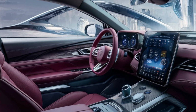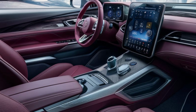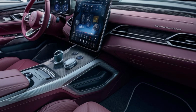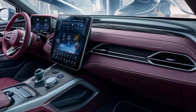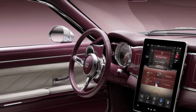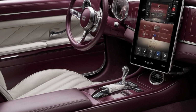The clean, uncluttered look of the rear is enhanced by the placement of the exhaust outlets, which are neatly integrated into the bumper for a polished finish. The choice of paint options reflects a commitment to quality and individuality, offering a range of colors from timeless classics to vibrant contemporary shades. This car's exterior isn't just about aesthetics. It also incorporates cutting-edge technology, such as active aerodynamics that adjust based on driving conditions to optimize performance and efficiency.